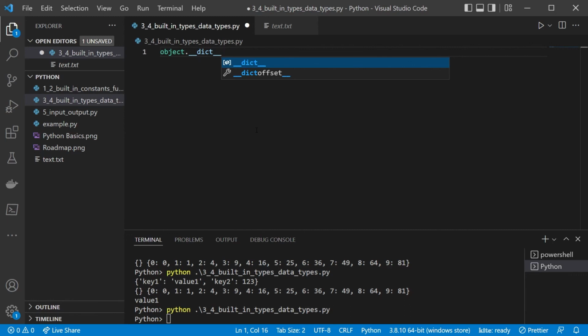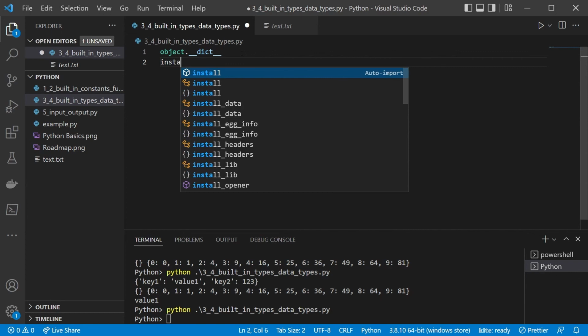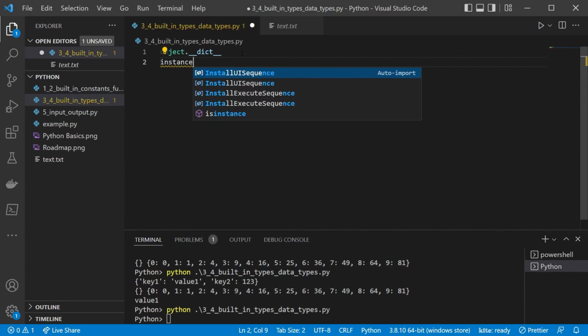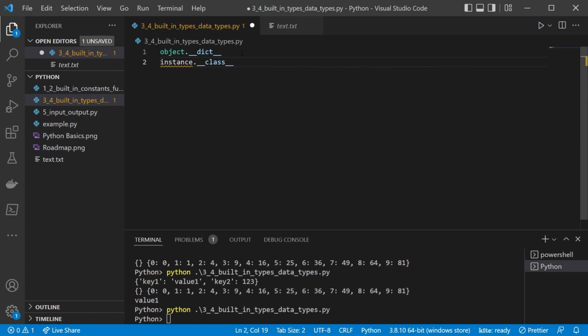It is going to give us information about the object. For instance, if we have an instance of an object, which we are going to cover in the classes section, we can access its class. We can also access its subclass, and there are a few other special attributes and methods you can access depending on the instance and object you are working with.